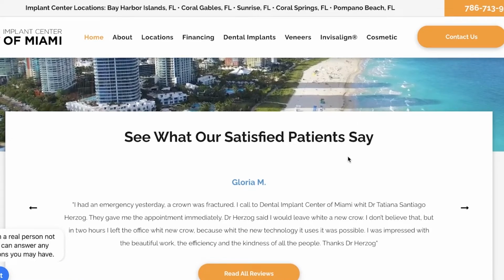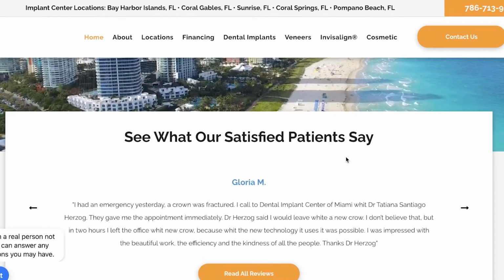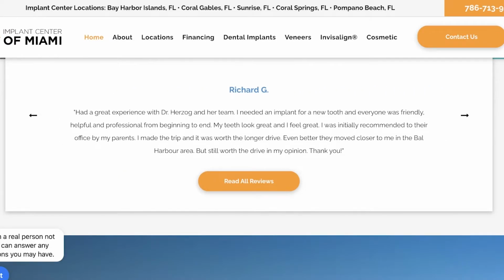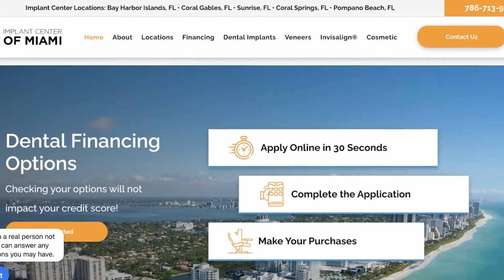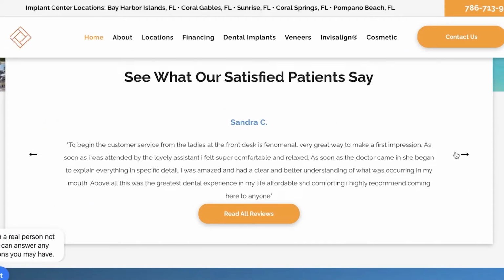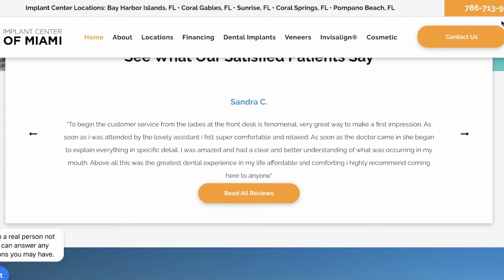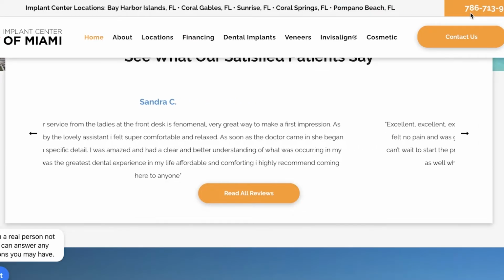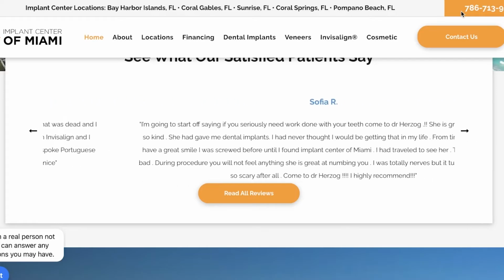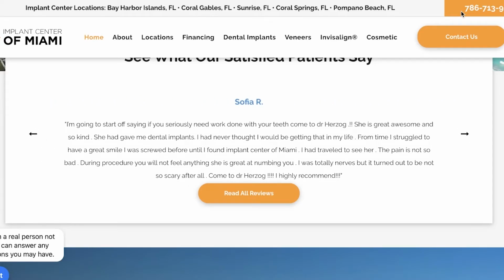Now, in terms of reviews, anyone can add fake reviews to their website. So you want to make sure that the reviews that you have added are as authentic as possible. And I don't support that you add fake reviews simply because you can easily catch them. Now, you also want to list your phone number on the top right of the screen or on any visible surface of your screen that is going to stay in front of the customer. So if it is an appointment scheduling or booking kind of website or landing page, they can easily do so.